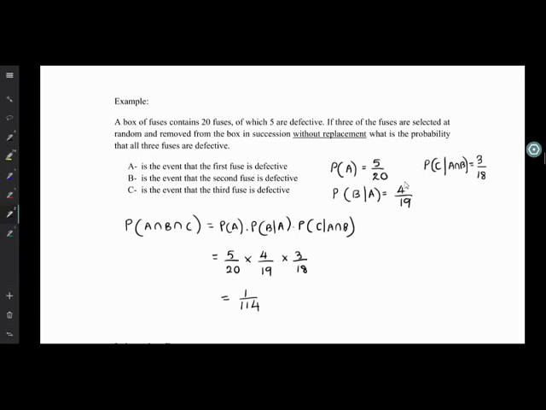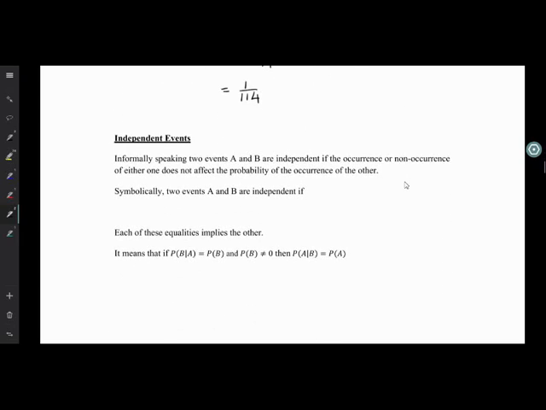So, with replacement gives you the same original status each and every time when you are repeating. Which means what happens in the first stage will not affect the second selection. So, those are independent events. But if you do not replace, what happens in the first pick will affect the probability of the second pick. In that case, they are not independent.